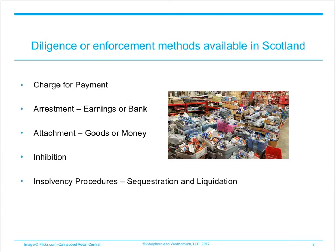Arrestments are used when money or moveables belonging to a debtor are held by a third party. The arrestment is served on that third party and stops them from transferring the money or moveables to the debtor. Practical examples include earnings arrestments served on a debtor's employer, or bank arrestments served on a debtor's bank, freezing funds belonging to the debtor until such time as the debtor pays. Under attachment, goods belonging to a debtor are seized with a view to their ultimate sale by auction. The messenger will prepare an inventory and value the property. The attached items may subsequently be auctioned and the proceeds distributed to satisfy the debt. You might use attachment where, for example, a debtor has a shop or warehouse containing valuable goods.